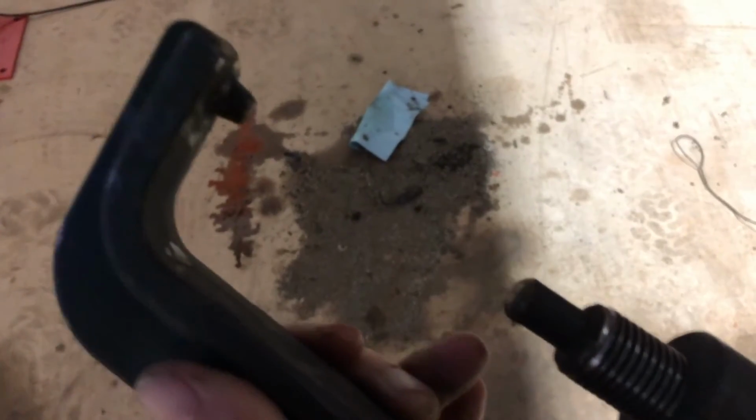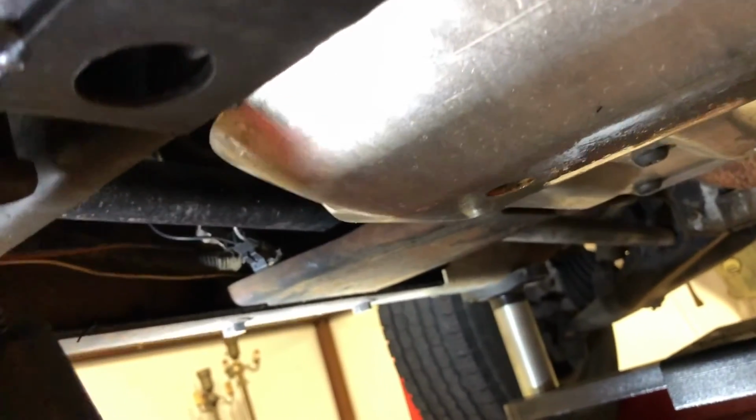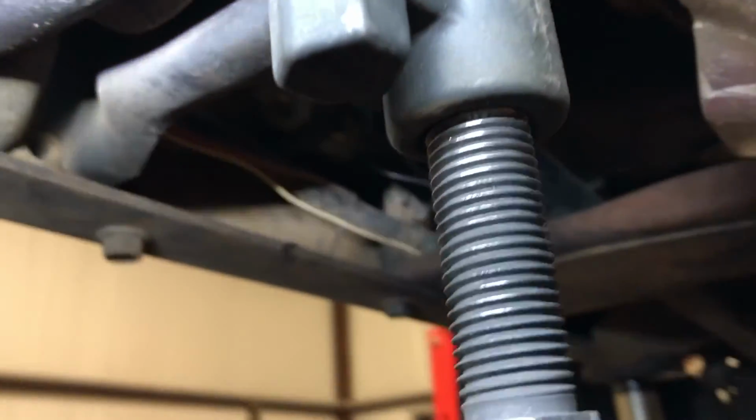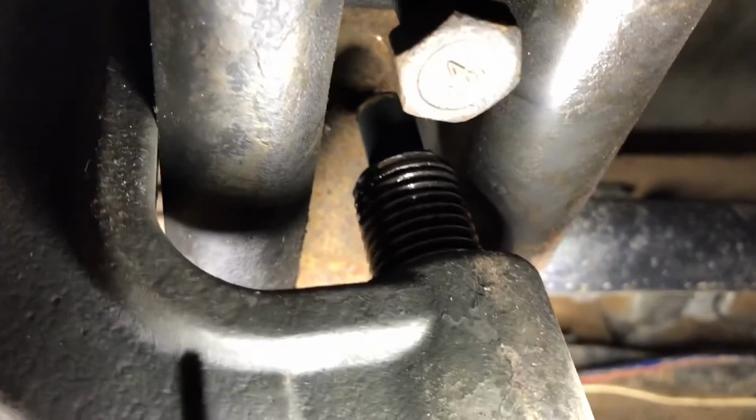All right, anytime you're using this tool, you can see that little area right there. It's basically a nipple that hangs down from the top of this C-clamp, key clamp, whatever you want to call it. It actually fits inside of an indentation on the top of the frame. So you want to make sure you get it in there to where it's not moving around on you and doesn't slip out, because there's a lot of pressure on these torsion bars whenever you get them cranked down. And again, there's a little indentation in the bottom of the key itself that goes into it, and you're ready to go. But that's just a little safety feature.